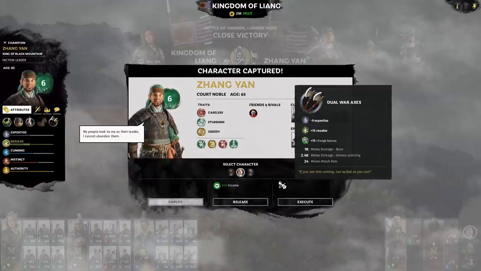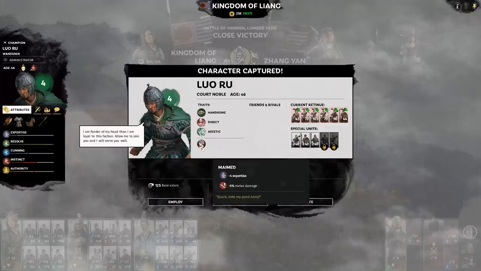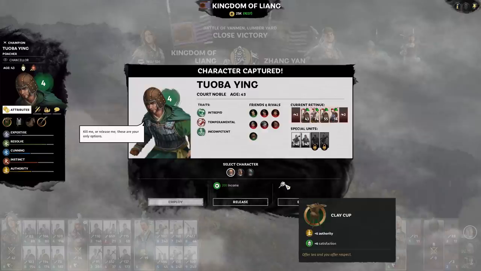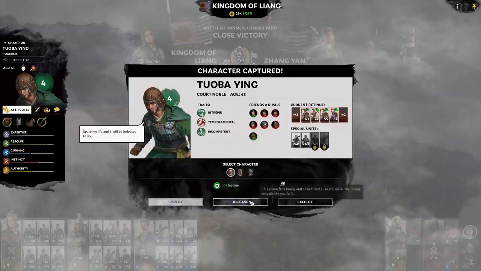What's he got? He's got dual axes. Oh, interesting. You've got a clay axe. You're maimed. Right. Let's go from the start. You've got a clay cup. You're incompetent, temperamental, and intrepid. I think I'll release you.